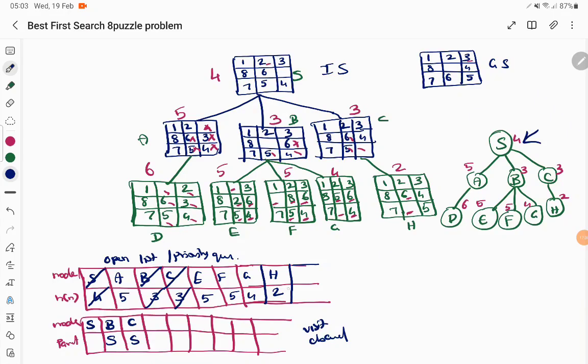Out of the priority queue, the node with the minimum priority is H, so H will be taken. Since 2 is the minimum priority, we are going to take H, and the parent of H is C, and we have to explore or visit H. When you are visiting H, find all the child nodes of H. Now this is the place where we have to expand our tree. I told you we have only halfway completed the tree structure. We haven't completed it fully.